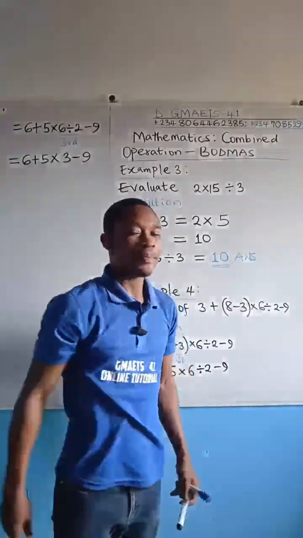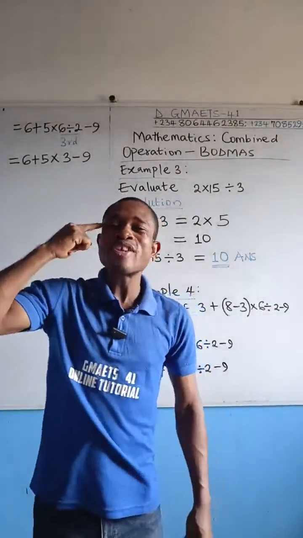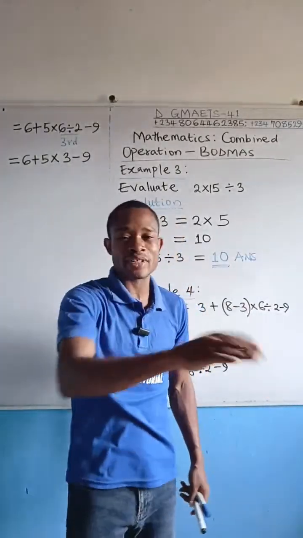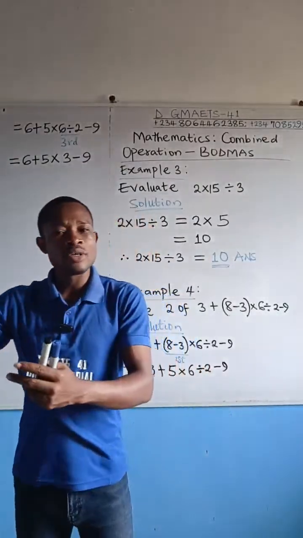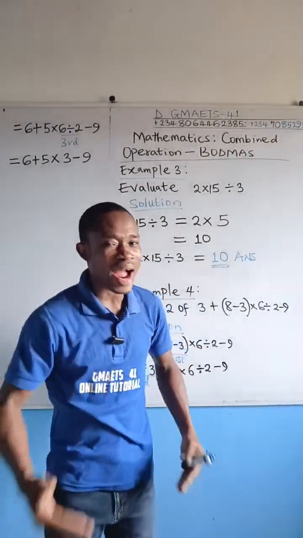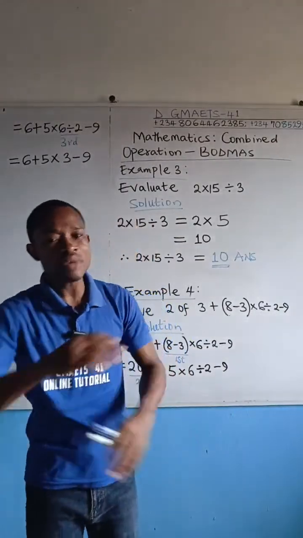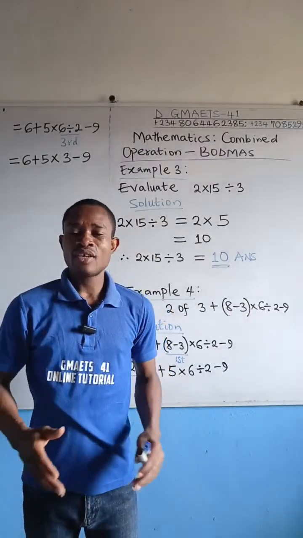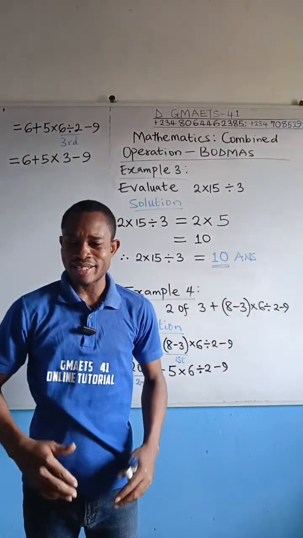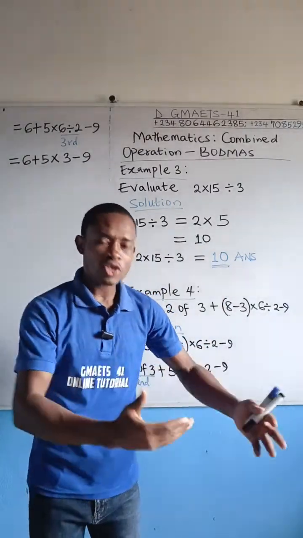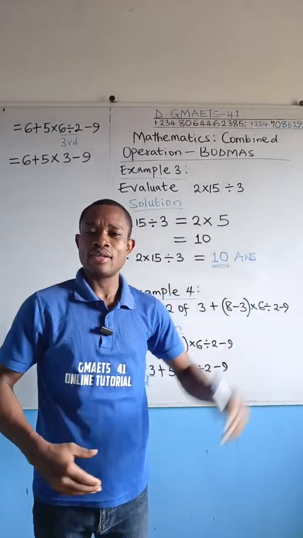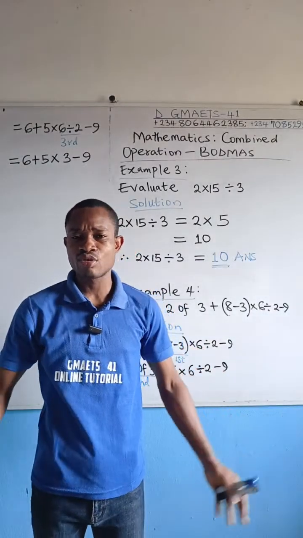Step by step. I call BODMAS the brain ordering capacity of mathematics. And you apply this to your real life, my dear friends. In life, you do everything in order to avoid problems, to avoid mistakes. So this helps to order your brain. You are learning from mathematics now that the things you do in life should be carried out in order. You don't need to be scattered in the things you do.